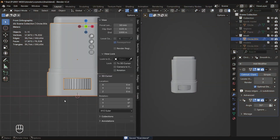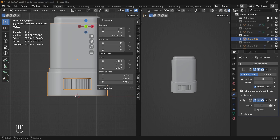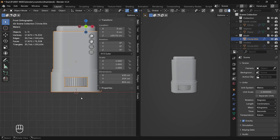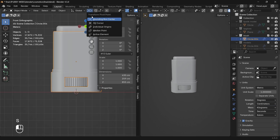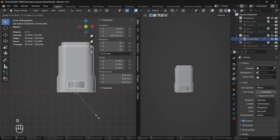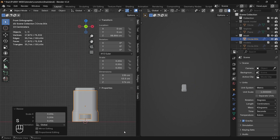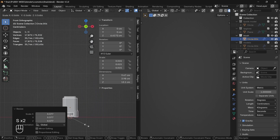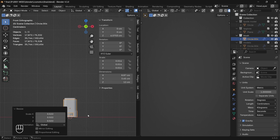There are some things I want to let you know. In the real world, there is no blush or cosmetics product which is meters big. So what we will do is change the units to centimeters and change the scale of our model to reflect real-world product dimensions. This will also help with lighting, because by scaling the model down, it will act like a real-life object and get the same light effects as in real life.